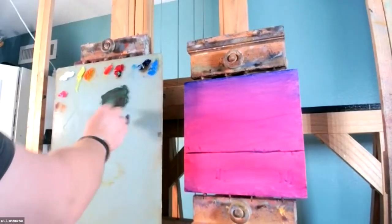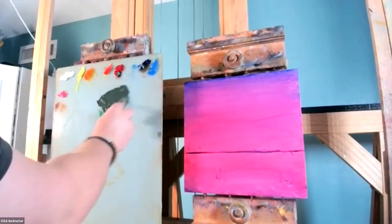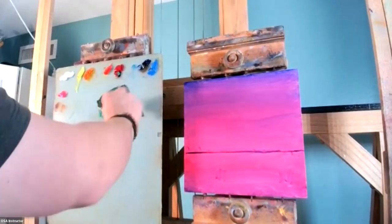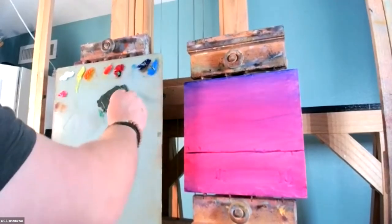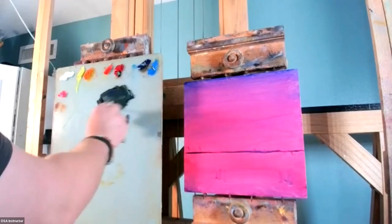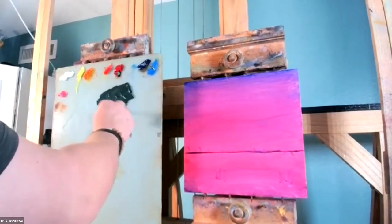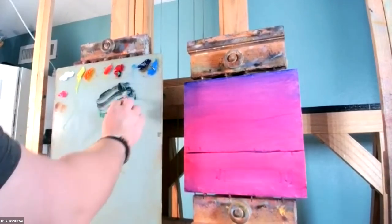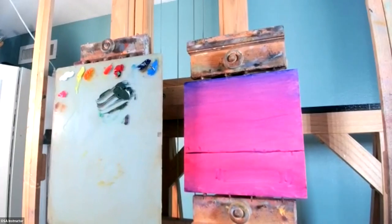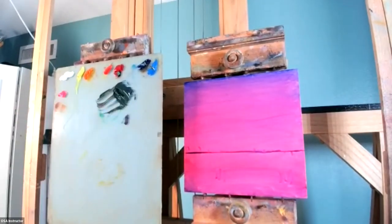All right, too much, in fact. Wow, who would have known my quinacridone would have been so strong? Add a little more ultramarine, a little more manganese. Let's see what we've got right now. We've just got a very, very dark color. So I almost need to add white to it to see what we've come up with.